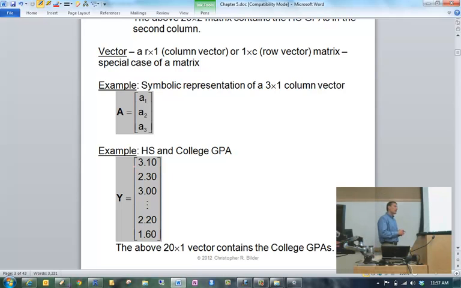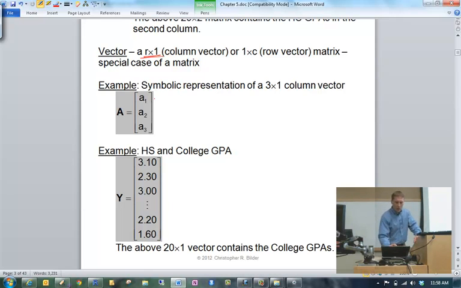A special case of a matrix is what's called a vector. You've heard me use that terminology already with respect to R. We have to be a little bit careful about what R calls a vector and what a vector means mathematically. More on that coming up. Simply, a vector is a special case of a matrix where maybe you only have one column or maybe just one row. So a column vector is an R by 1 matrix. In other words, you just have a column, let's say, of numbers. A row vector means that you basically have just a row of numbers together in a matrix.